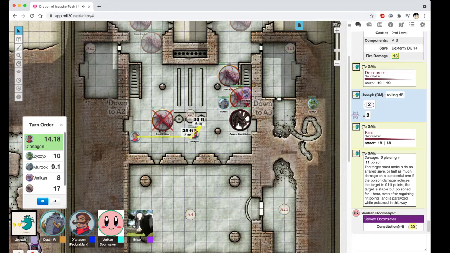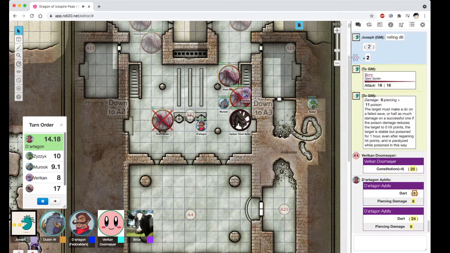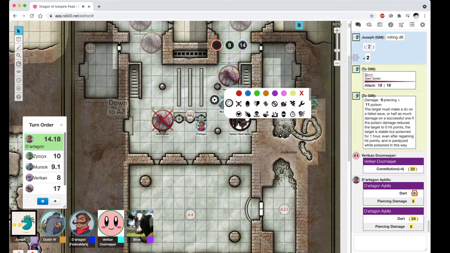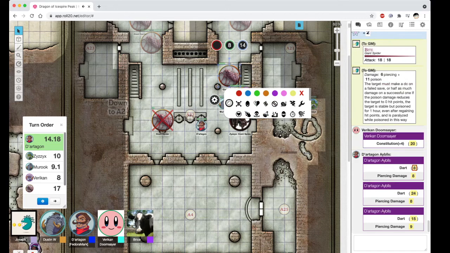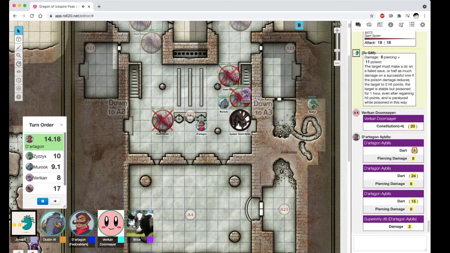There, and then throw dart. Dart 1. Natural 1. Dart 2. 24 for 8 piercing damage. And dart 3, doing another quick toss. 15 should hit, and then add another 2 to that. So total of 19 damage for the 2 darts that hit.